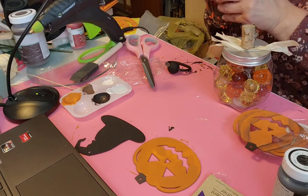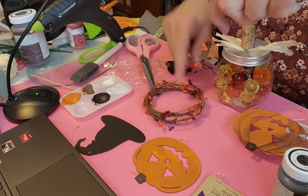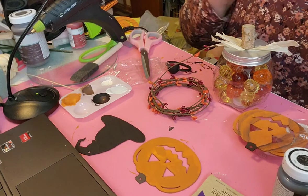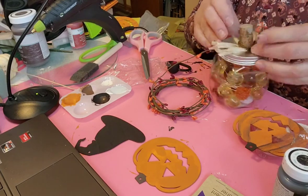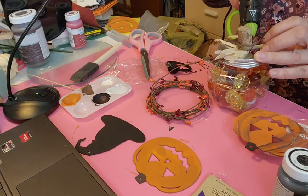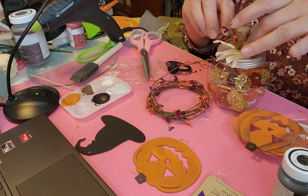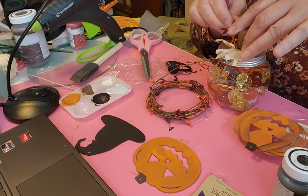I've got a few different projects started here on my table, hoping to get a few of them done in this video, but I don't want to make the video too long. I'm going to take some of this - I should have had my wire cutters out for that - and then wrap that around here. The glue from the raffia was still a little bit hot, so it didn't take much to hold it down. Then I'll just play with it a little, curl it up a little so those little ends aren't poking out.